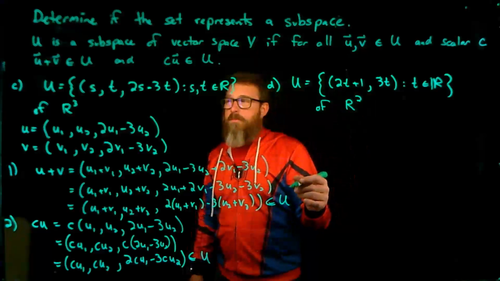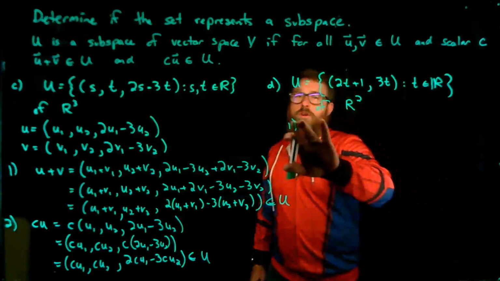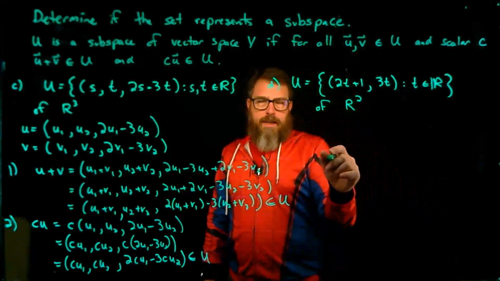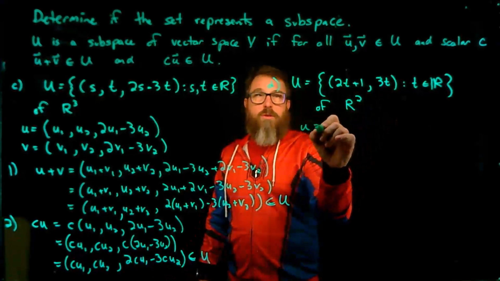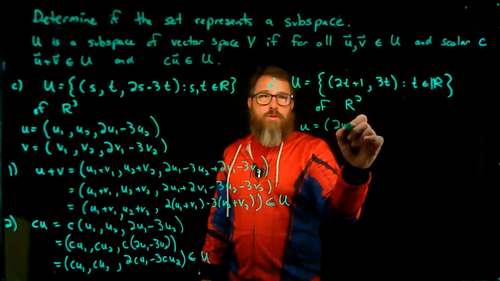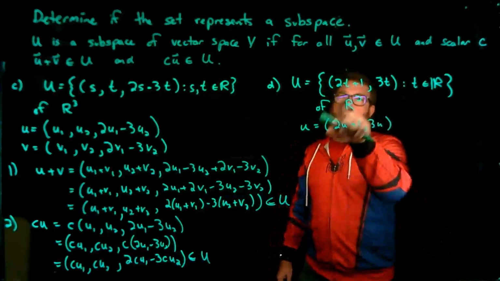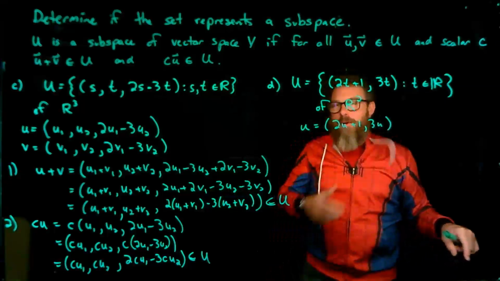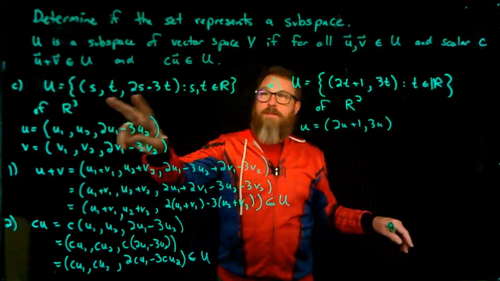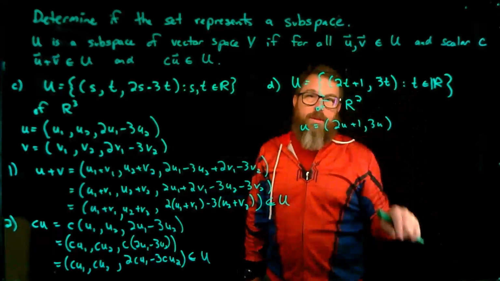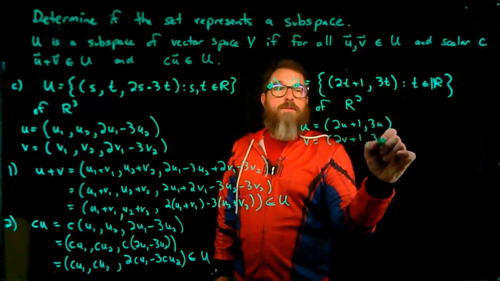Let's try for this one. So again, I need to find a vector U and a vector V. So it's kind of our choice since I only have one T. So let's just use U. So let's say U would be equal to 2U plus 1, comma 3U. Since I only have one dependent variable essentially, I don't need subscripts. I use subscripts here because I have 2 dependent variables. I have 2 things over here. So since I only have 1, then we're good. So V is going to be equal to 2V plus 1, 3V.